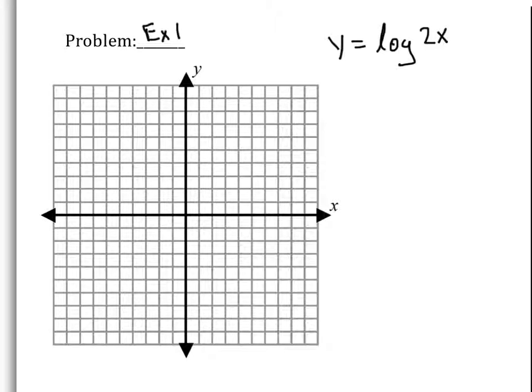So just a couple of extra examples here. First off, looking at example 1, we have y equals log 2x. Please be careful. What is the base of this? 10. Thank you. This is the common log. It is not written as a base. Don't think that this is base 2 of x.